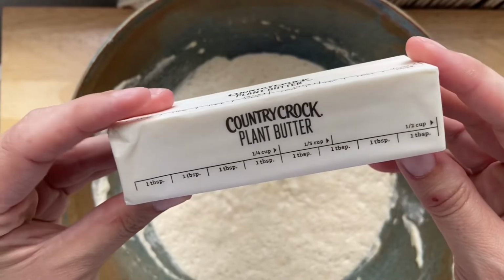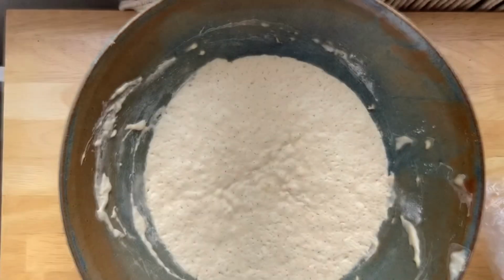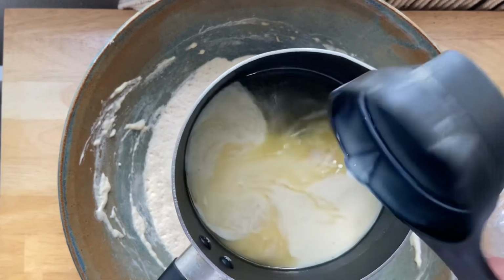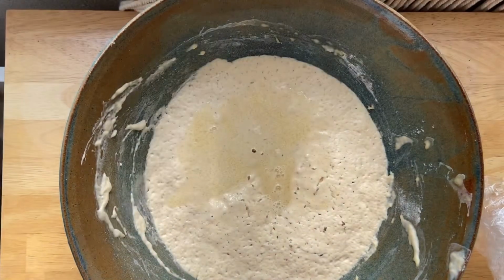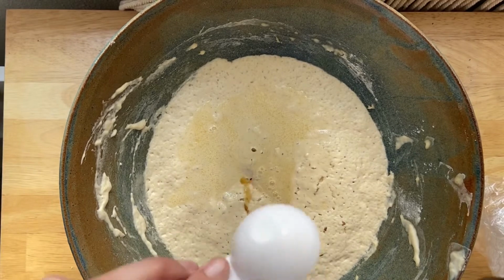Okay, next thing we're going to do, I'm going to melt a half a cup of butter. I like to use this plant-based butter from Country Crock when I'm baking. I think it has a really nice texture and flavor. I'm going to add a half a cup of our soy milk to that. I'm just adding it to our warm butter just so we don't kill any yeast action that's happening with really hot melted butter. Then to that, I'm going to add a tablespoon of maple syrup.